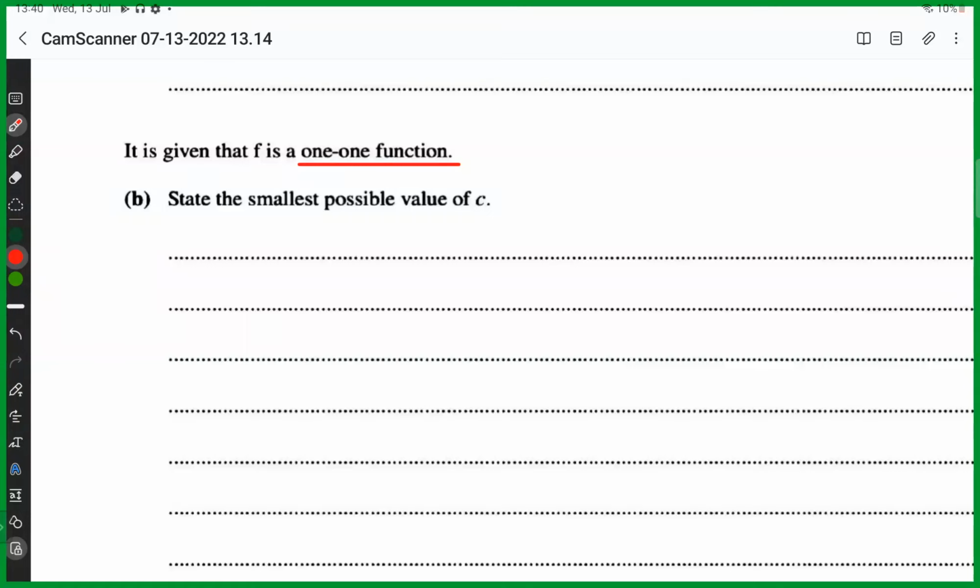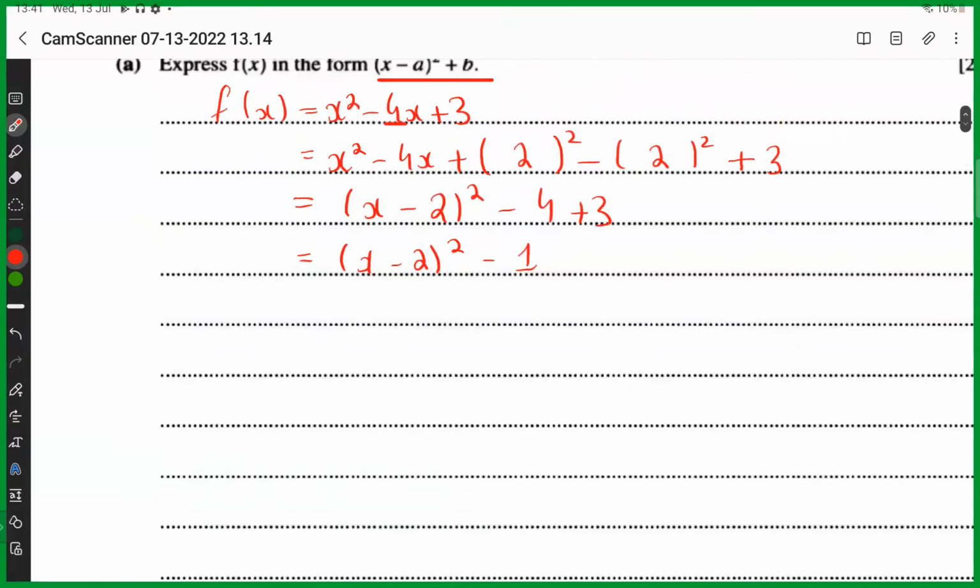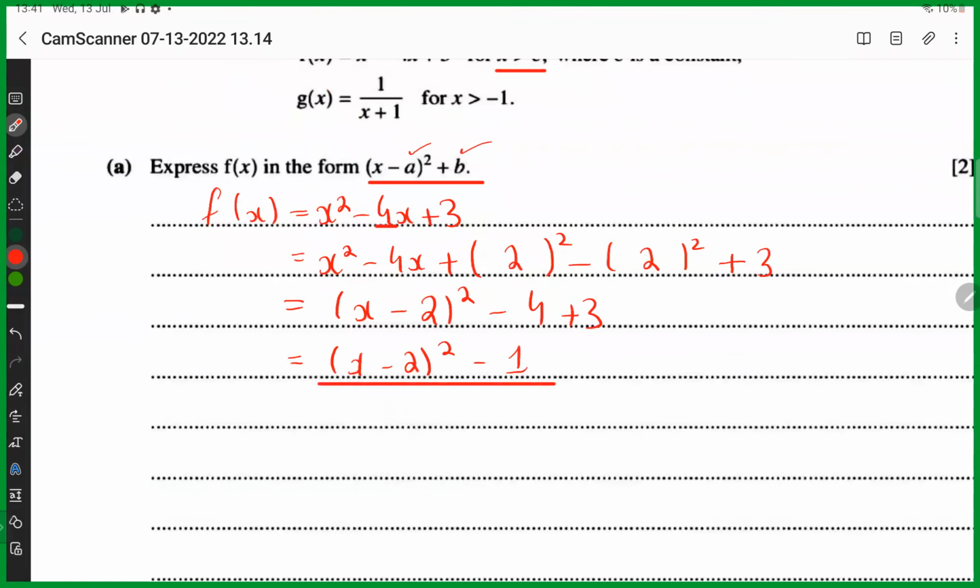or he is going to write f is a one-to-one function. Now, this is important. I would want all of you to please pay attention to this part. This is very, very important. Okay, the examiner is giving you some information. He's saying f is a one-to-one function. Apparently, when we look at f, I'll scroll up, and f is a quadratic function. And if I make the graph of this, you guys clearly know that according to the horizontal line test, this entire graph would not be a one-to-one function. We need to restrict the domain, and then it would become a one-to-one function.